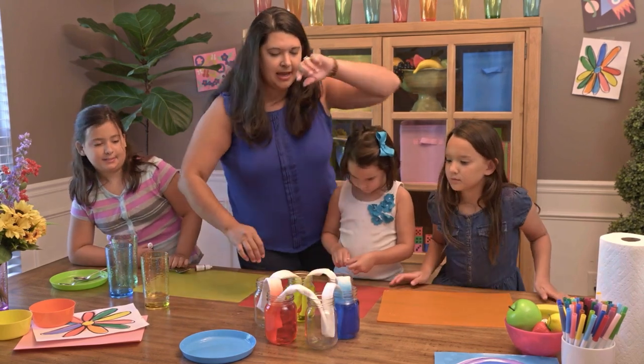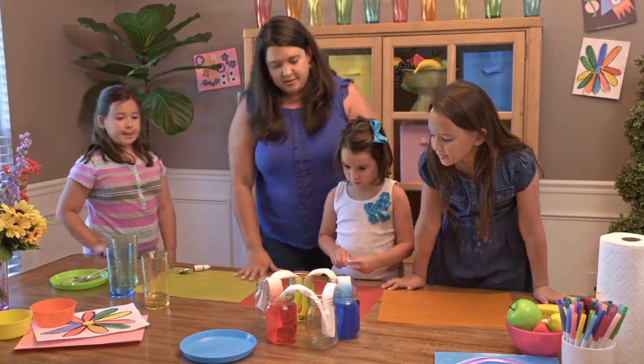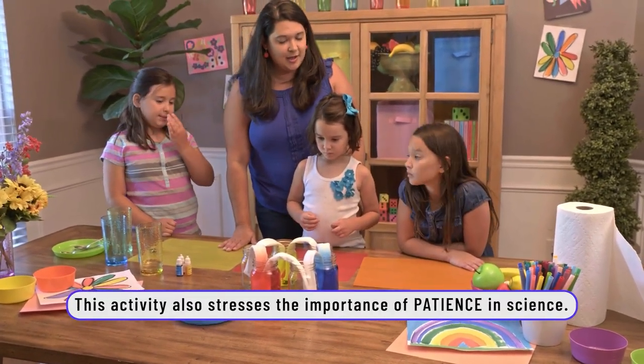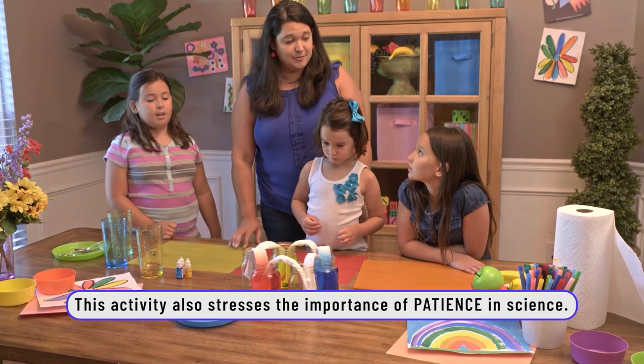Do you all see a rainbow yet? No, we don't see a rainbow yet, but we're gonna have to be patient and wait and see if we come back, if we see all the colors of a rainbow. I hope there's a rainbow.